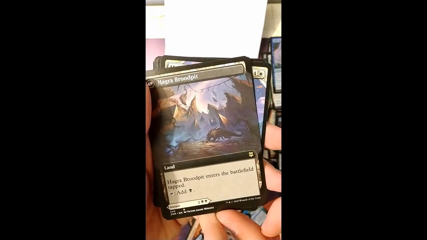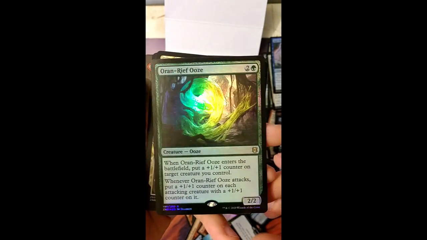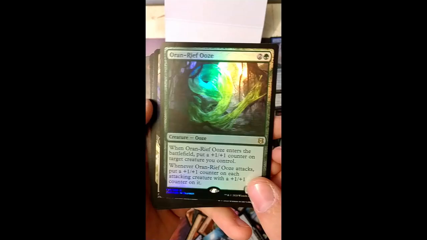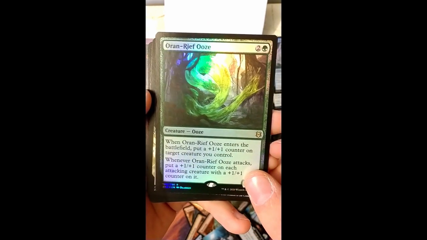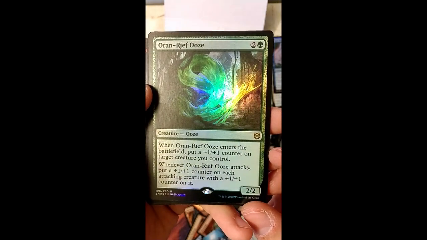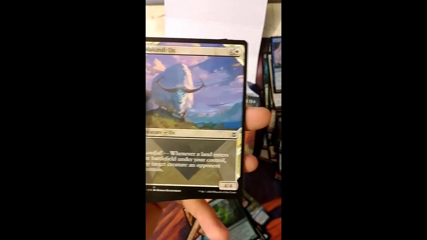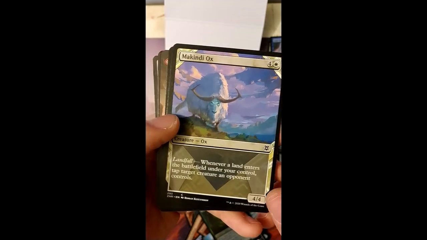And then it just tapped for black mana. Ooh, Orin Reef Ooze, foil, boy. Enters the battlefield, put a +1/+1 counter on target creature you control. Whenever it attacks, put a +1/+1 counter on each creature attacking with a +1/+1 counter on it. Very good in an aggro deck.